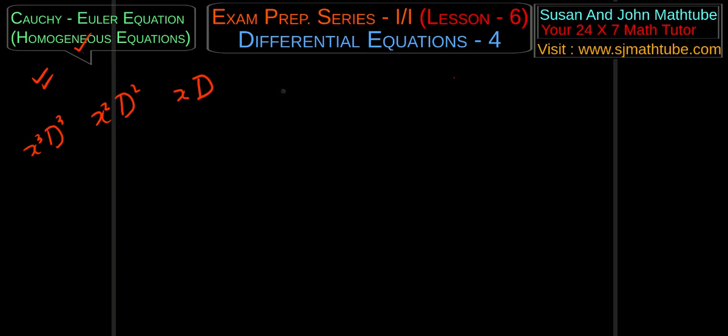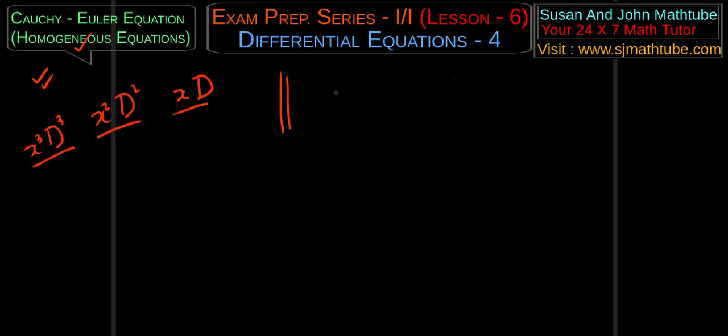So I'll give you an example, and as always, let's learn the process while solving the equation. And don't forget what I told you in lesson number 3. We are just learning a technique. Technique is nothing but shortcuts. You are not going through the logic or the proof or how these things come. As an engineering student, you must learn how to find the solution whenever you get stuck with a differential equation in your applied subjects. And that is exactly what we are going to do. And if you look at some of your books, you might find the proof behind it. Anyway, I'll give you the method.